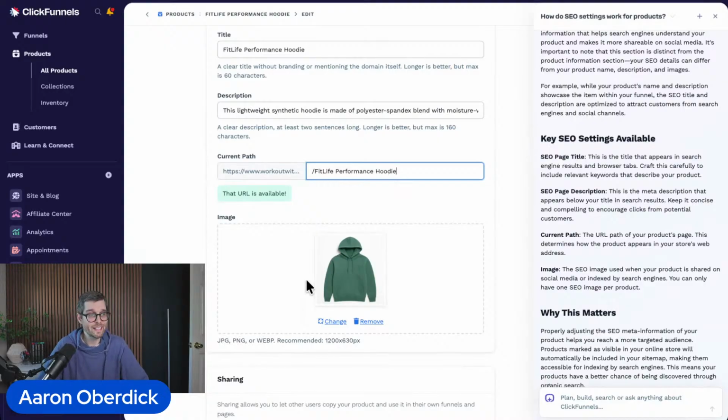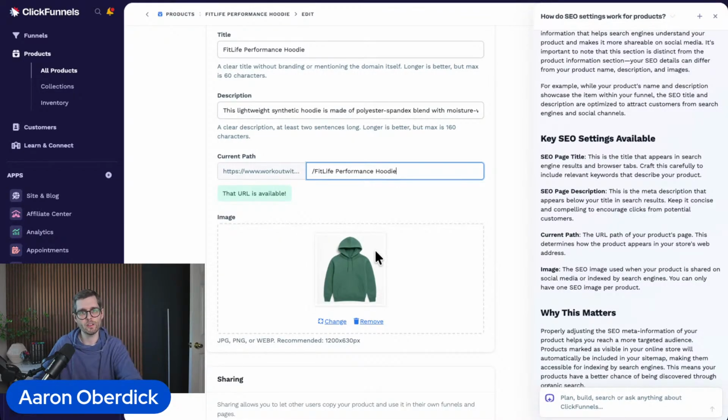What I encourage people to do, whatever your product is, is maybe change this up. Rather than have the actual product image here, I might change this out to a lifestyle image of someone actually wearing the hoodie. That way it looks a little more appealing and engaging on social media.